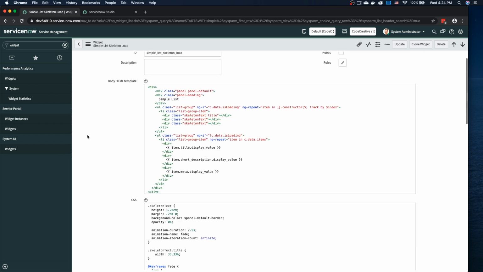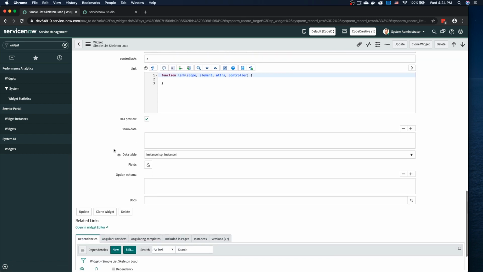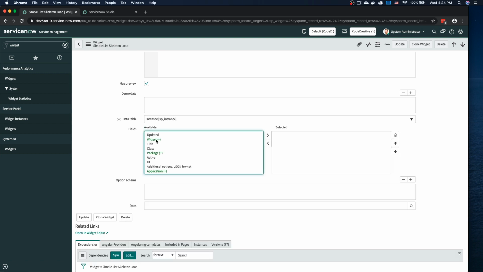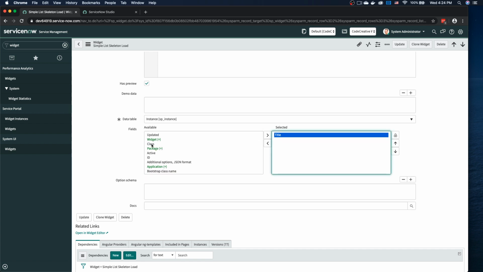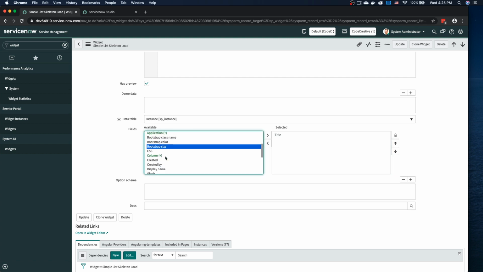So one of the things I want to do before I go adding instance options is you can come in here and you can specify different fields that should be considered instance options. So for example, title is one that already exists. I don't have to create that one as a separate one. So we'll give title, and I don't care about those so much. CSS is an option that we can add. Not opposed to that, but not going to include it this time.